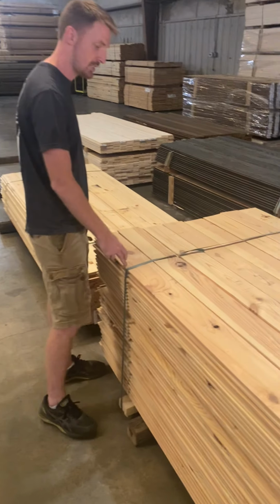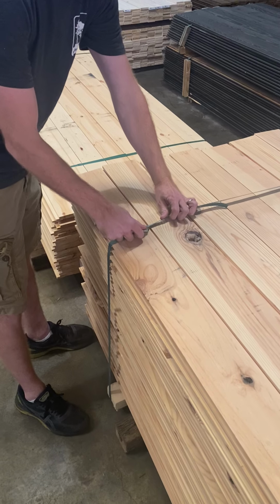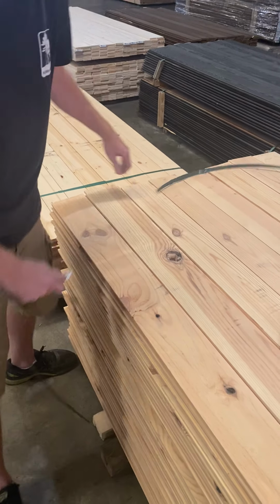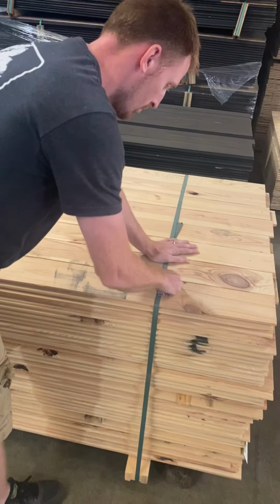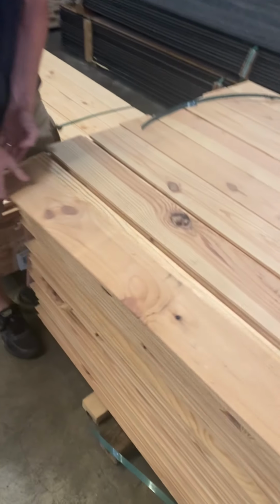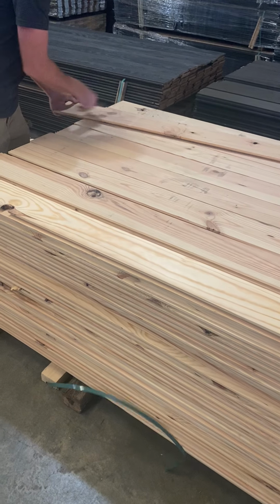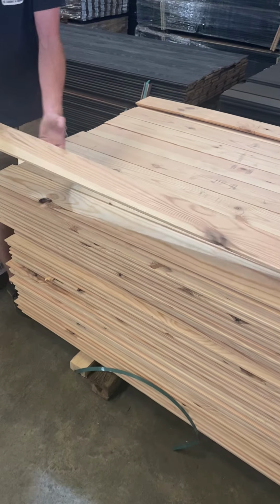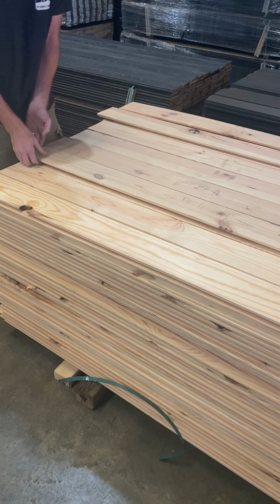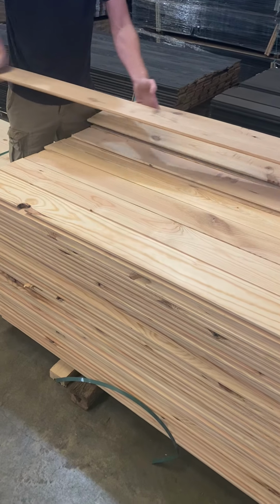This is the 1x6 smooth yellow pine. This is 8-foot pieces. We'll move these top couple pieces just because these have some dust from sitting around. Move these right here, and I'll pull some, and you'll see what pattern this makes as far as the shiplap goes, and what we consider factory second.